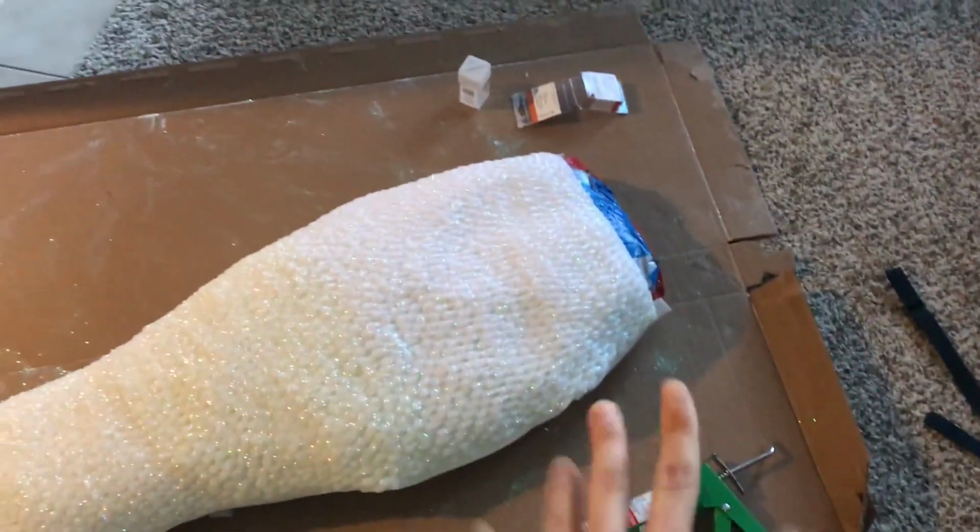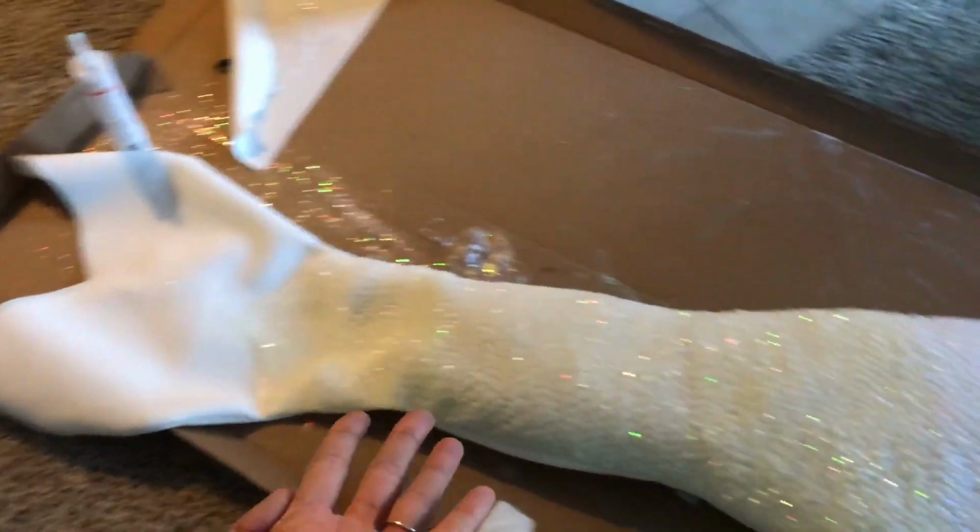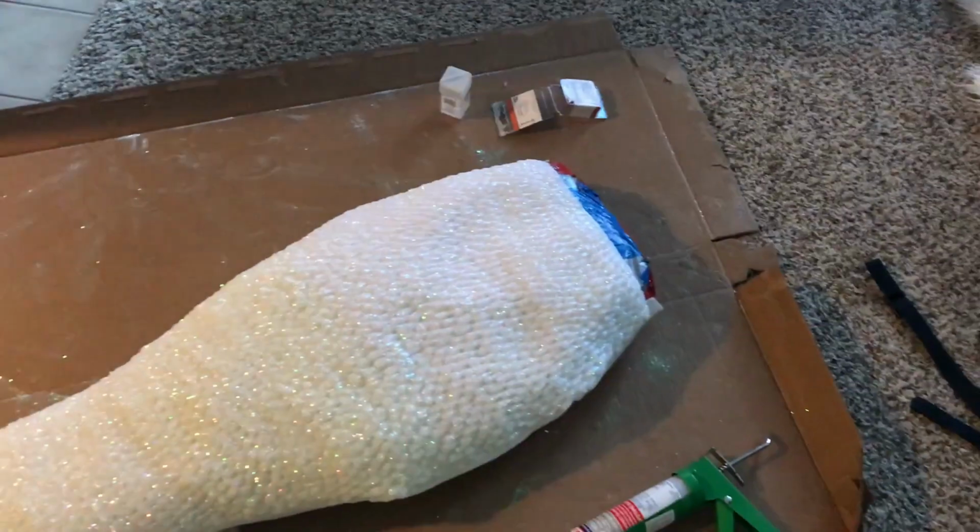I finished the front side of my tail. Netflix asked me twice if I was still watching. That's how long I worked on it. But it's completed and I feel really good about it. So this is the completed front side. Very nice. Look at that. That's so cool. I made that. I did this. And then I'm gonna swim in it.